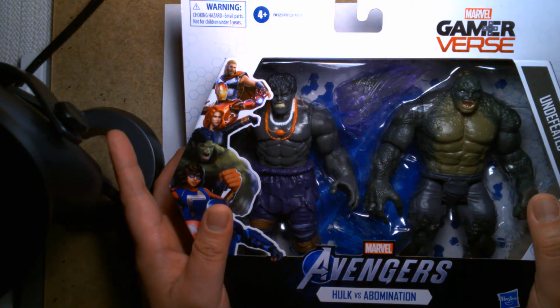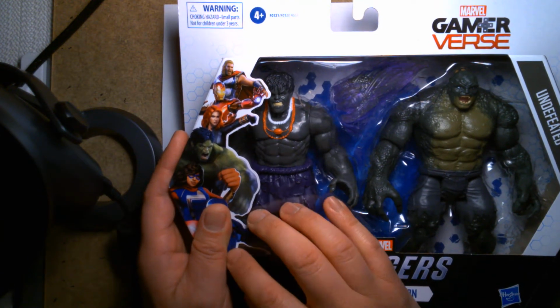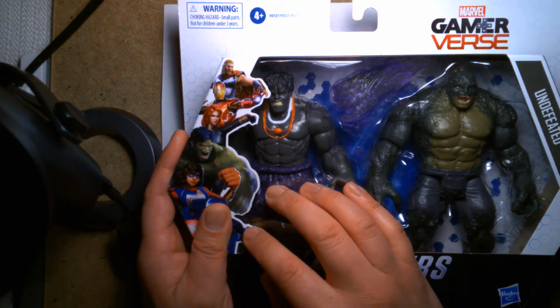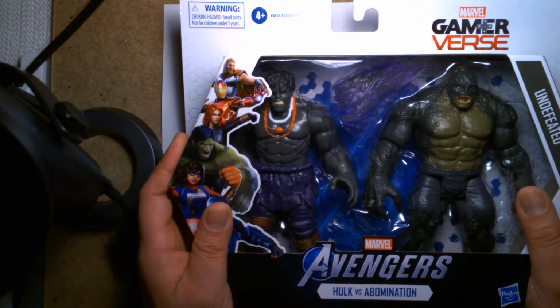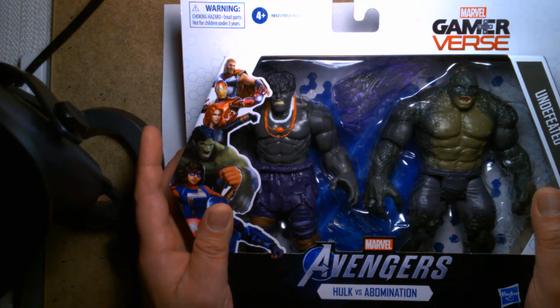So this is the Gamerverse 2-pack featuring the Hulk and Abomination. You may have seen the other 2-pack, which features Original Sin Iron Man and Taskmaster. That's a great set also. I recommend that. But this is the one, when I first saw it, I wanted it because I like Hulk action figures. The Abomination's always a cool dude.